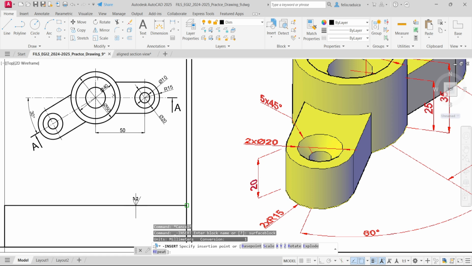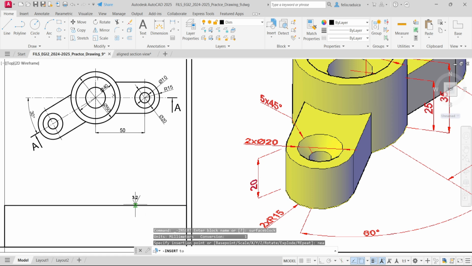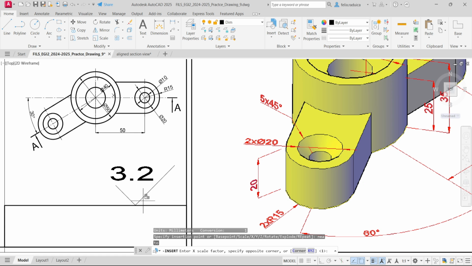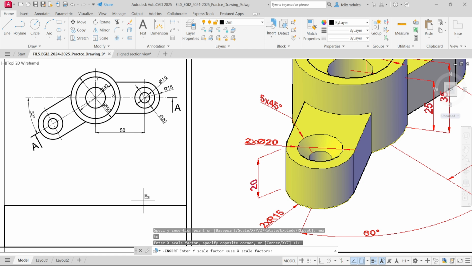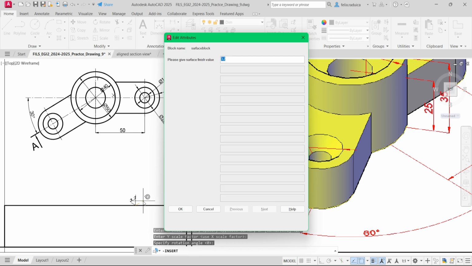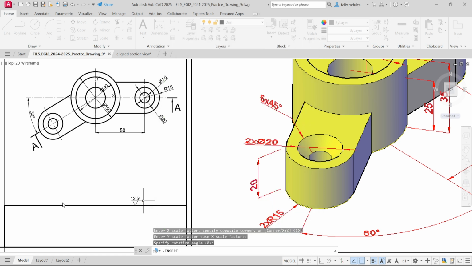And I'll place it here, so near that. There you go. And I don't want any scale nor rotation. And the value will be 12.5. And OK.